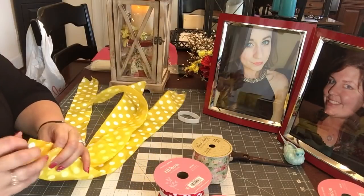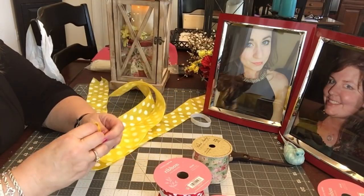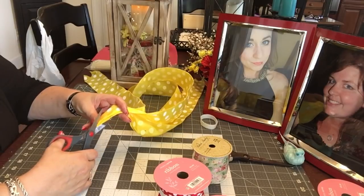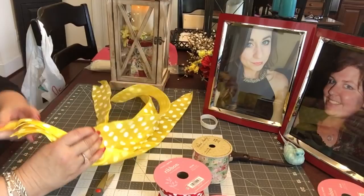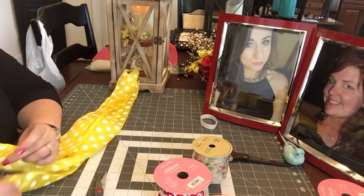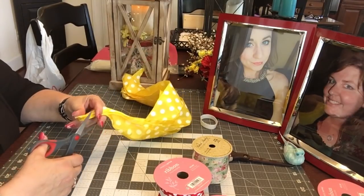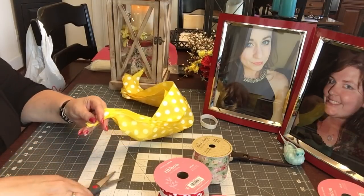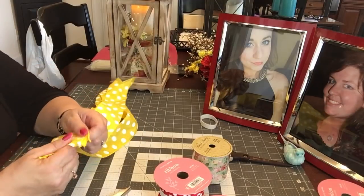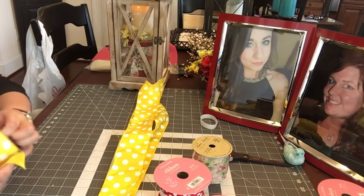So all I do is pile them all up, and this is thin ribbon. It's wired, but it's thin. And then I fold it in half lengthwise. Most people go to the fold. I go to the edge. It's just the way I was taught, or the way I taught myself. I do it backwards from what most people do anyway. But that's how I do it, and that gives me a nice finished edge. It's called a dovetail, two points. All right, I will be back when I get all my ribbon cut.